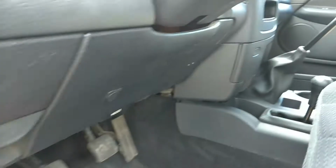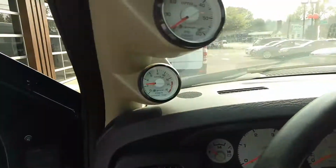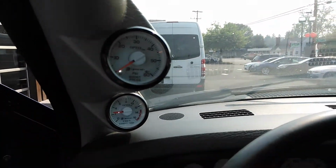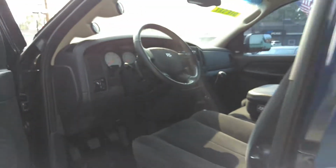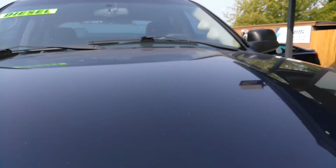But let's take a look underneath the hood. This button here, he did have an extra fuel tank in back. He took that out, so keep that in mind. He actually also had a high pressure oil pump filter on there too that filtered the oil down to the microns. I can't remember exactly. I can find out for you once you're in here and you've driven it. I can give him a call.